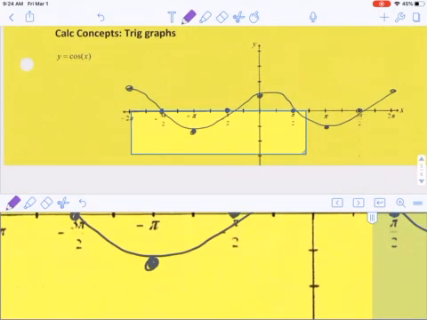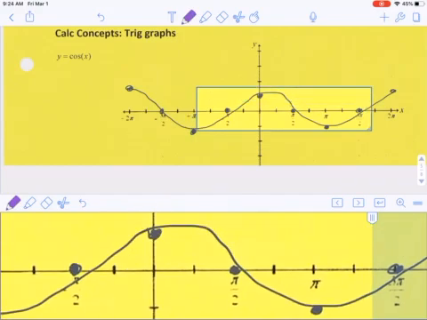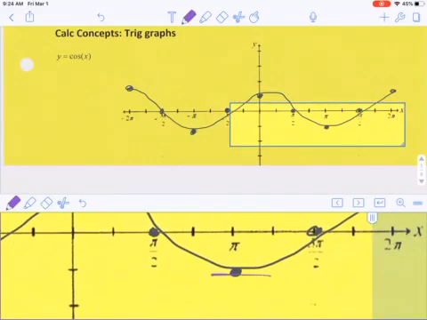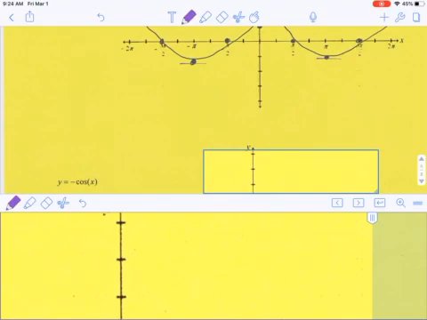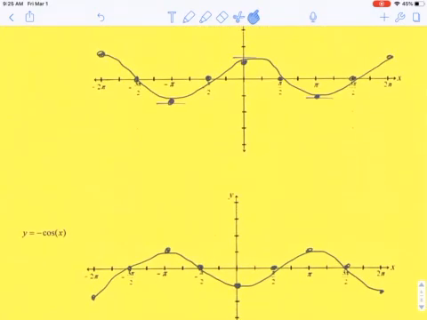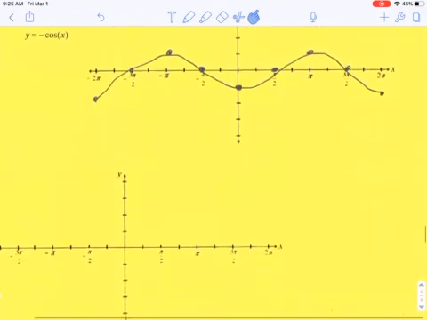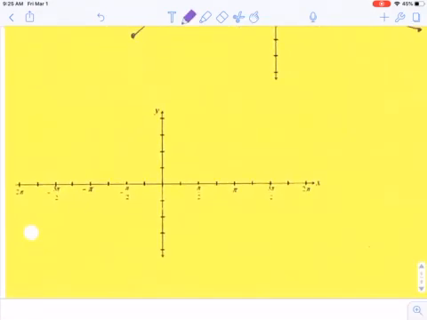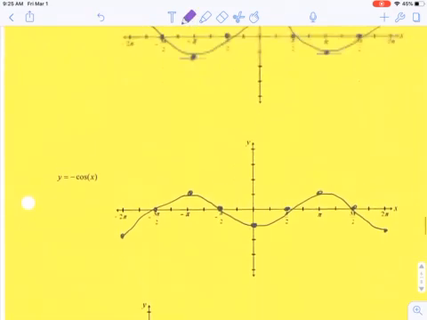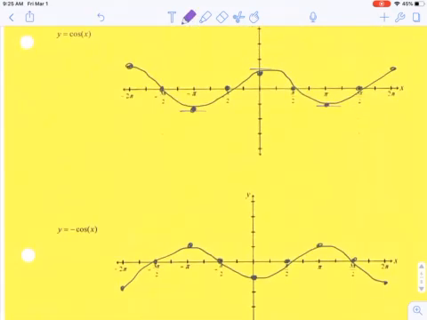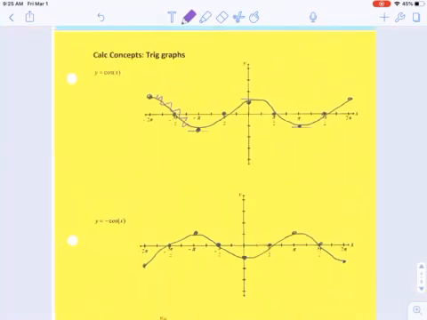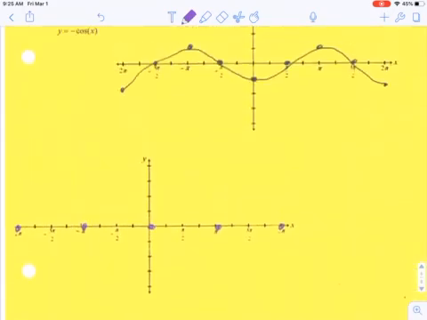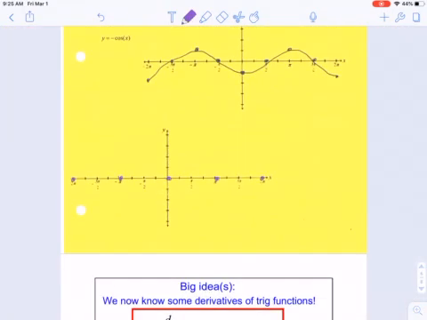Okay, so at the top graph, I'm looking for places where it has 0 slope. Okay, it's really strange that it's not showing up on the graph above. Maybe, there we go. Okay, so that's negative pi, 0, and pi. And I think it would also be 2 pi and negative 2 pi if we looked. Okay, in between these two up here, I'm dealing with negative slope. Okay, so it should start, let's see, below. Okay, ugh, struggling, you guys.